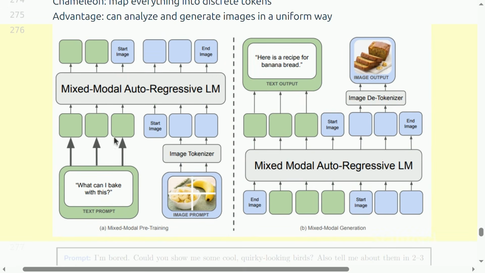Let's say you want to generate images. You can say here's a text prompt, and then these are more tokens that you can generate, or you can flip the language and the text around as well.